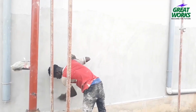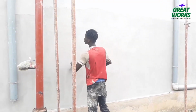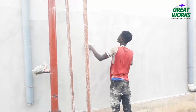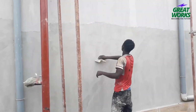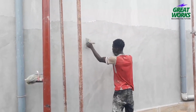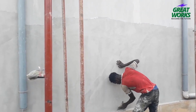4. Allow the compound to cure. Follow the manufacturer's instructions for curing time. What this means is, when you apply this, leave it for some time, let it compact and dry. If it is on a concrete that needs painting, then 5. Prime and paint. Prime the patch area with a primer that is compatible with the paint you will be using. Once the primer is dry, paint the area to match the surrounding wall.